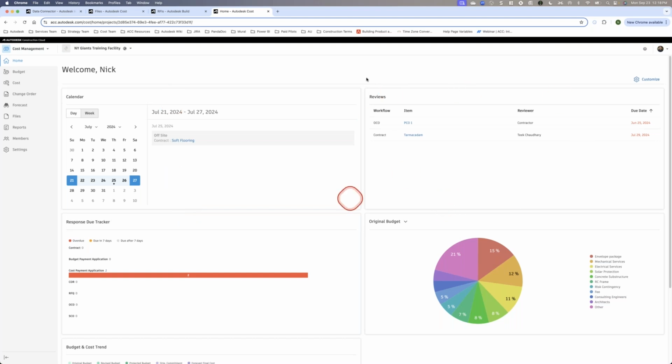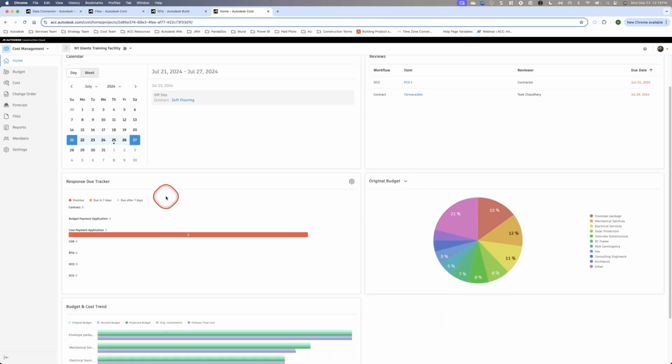Then over here, I have this reviews tile. And so within cost management, we have approval workflows, which again, we'll dive into in a little more detail later on. And this will show me all the open review workflows within my project. It will show me what the review workflow or the item is, and then who's the reviewer, whether that be a role or a user, and who needs to respond to that particular review workflow. So as a PM, I can come in, take a glance at this, know what I need to get done this week, know who needs to respond to any open items.